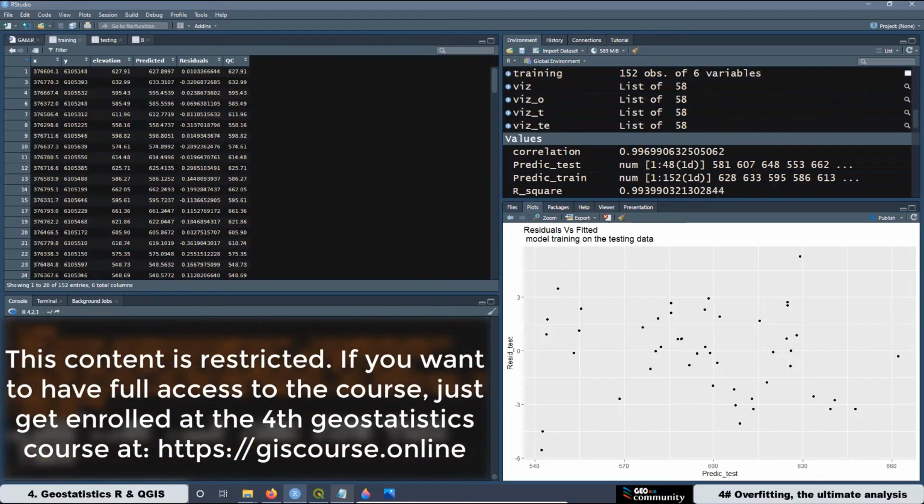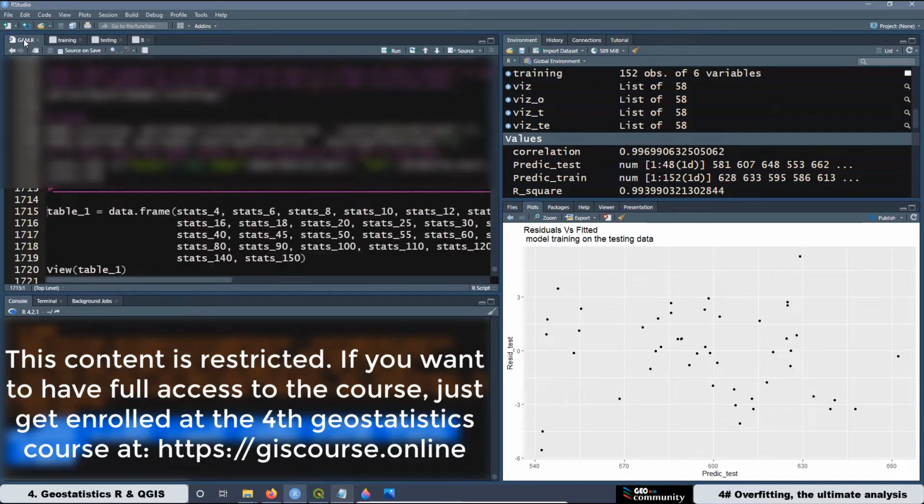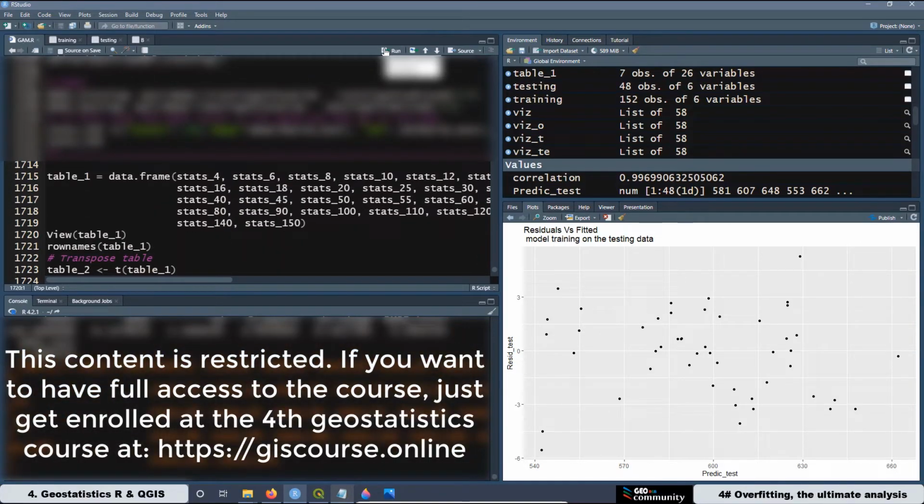Now what I'm going to do is take all these values for each section of the code associated with the number of nuts, and I'm going to create a data frame. It's going to be this table over here. Then I'm going to call it table number 1, and I want a data frame with all this information. This one, for example, is for when we have 150 nuts, and the results are this one. Then I'm going to create that new data frame, and now we can see the table.